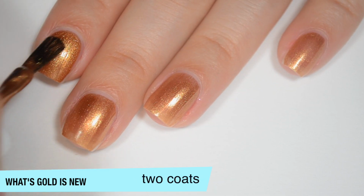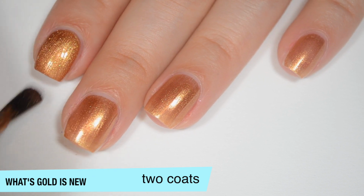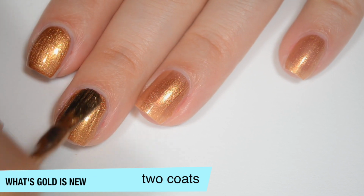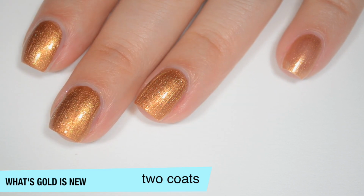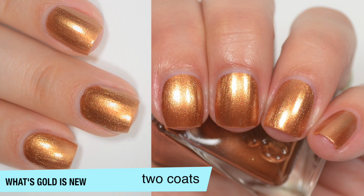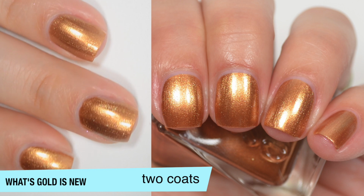So this one, I mean, I'm only 1 nail in, but this is looking really good in 2 coats. I'm going to let this fully dry before I call it, but I think this will be a 2-coater. And those brush strokes did smooth out quite a bit. So fully dry, this is totally opaque. We are good to go. That is 2 coats of What's Gold is New.